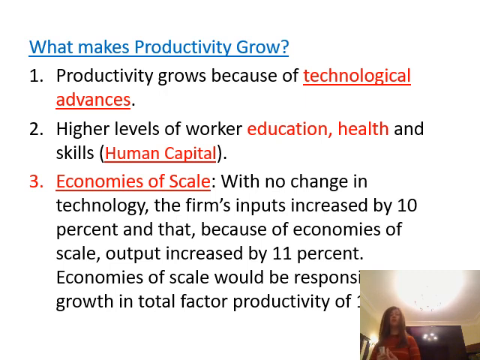And if you remember, we said that economies of scale or increasing returns to scale tend to occur when you have specialization, when you have efficient division of labor, so the amount of output per units of input tends to increase or grow. So again, productivity can grow due to technological advancements, due to accumulation of human capital, or due to economies of scale or increasing returns to scale.